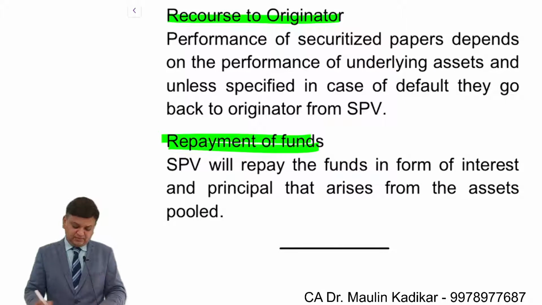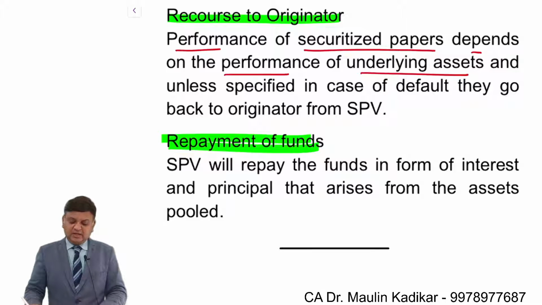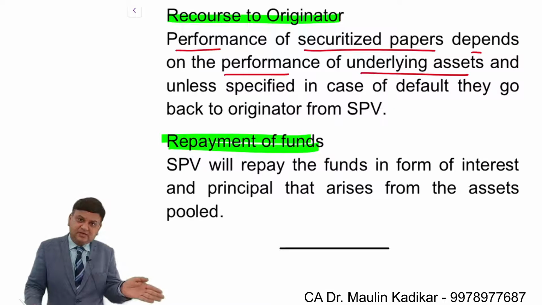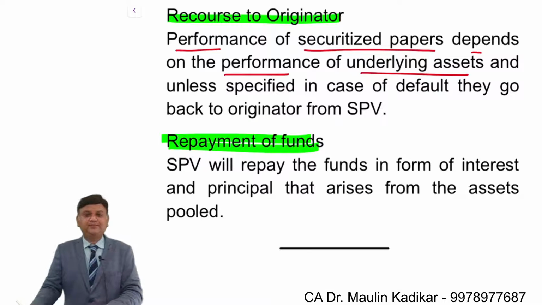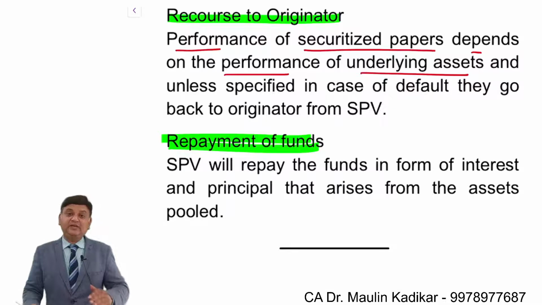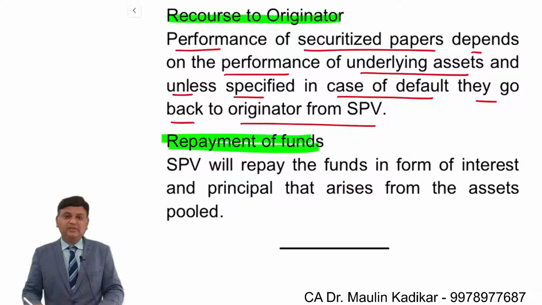Recourse to the originator. Performance of the securitized paper depends upon the performance of the underlying asset. Means that how far the security will be able to give return to the investor depends upon whether the loans which have been given are giving repayment or not. And unless specified, in case of default, they go back to the originator from the special purpose vehicle.